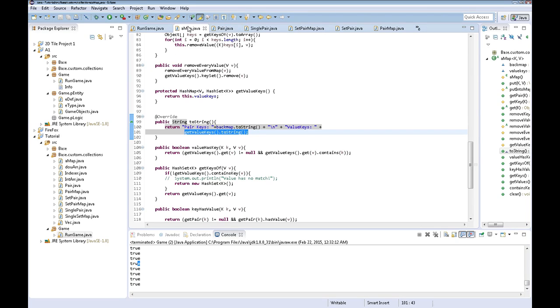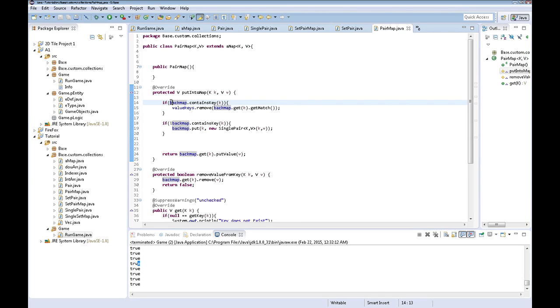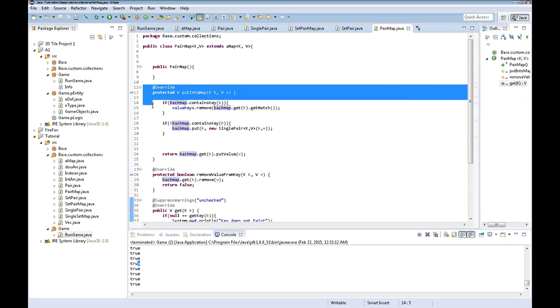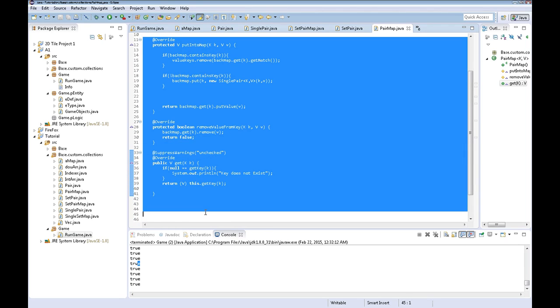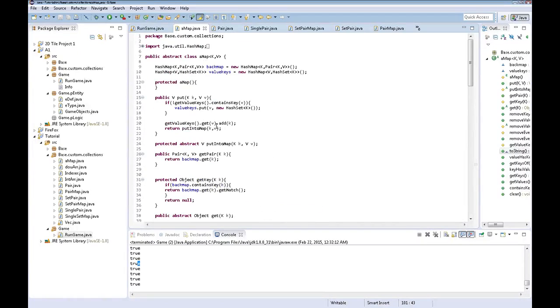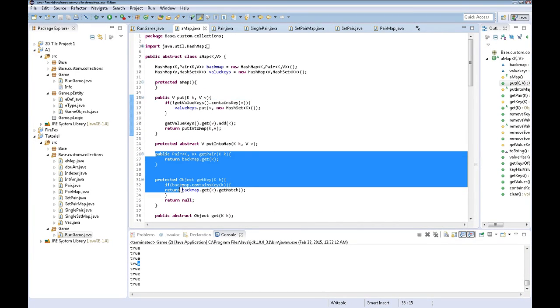Awesome. So let's go to our SetPairMap, or our PairMap first. We have put in the map and remove value from key. However, these aren't used directly. These are used within the AMAP.